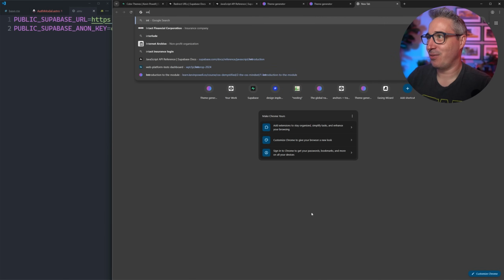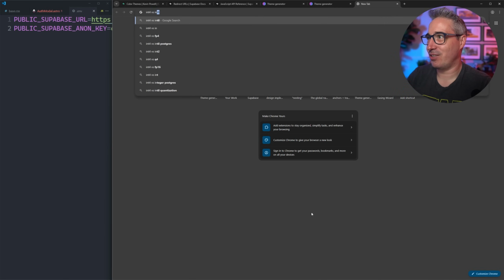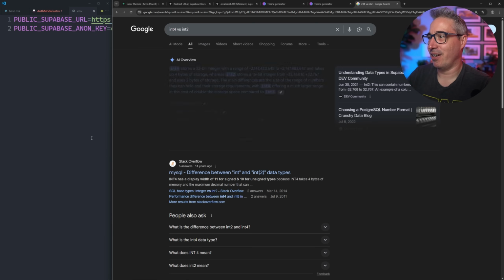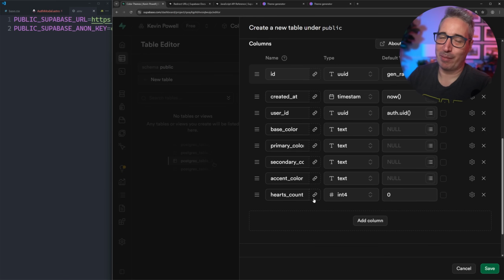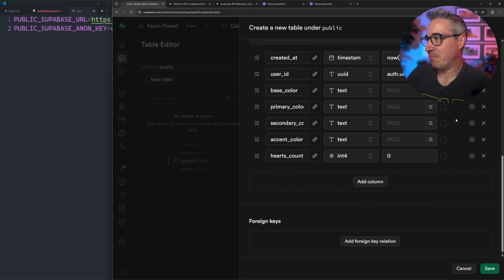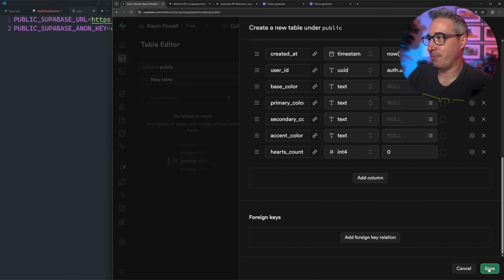Int 4 versus let's try the int 2. Just double check. Int 4 is between 2 billion one way or the other, and the int 2 is 32,000. Again, 32,000 would probably be more than enough, but now we know none of them are going to get 4 billion, so we'll be safe with that. With all of that in place, yeah, we're good. I'm going to hit save.